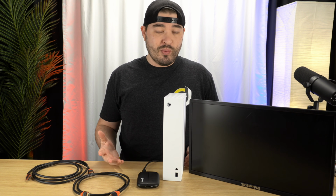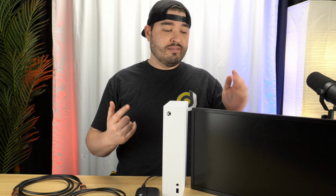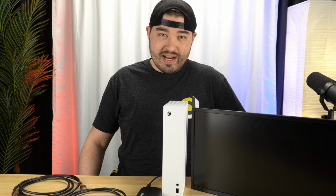We're going to use a brand new Xbox Series S. This is one of the new ones. This will do 4K 120. It will also run HDMI 2.1, but we're not going to be taking advantage of any of that today. As a matter of fact, this TV won't even do 4K. We're going to be running 1080p 60, and even more so, we're only going to be capturing in 1080p 30.